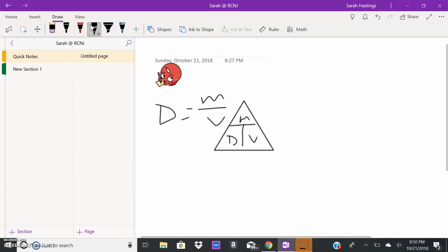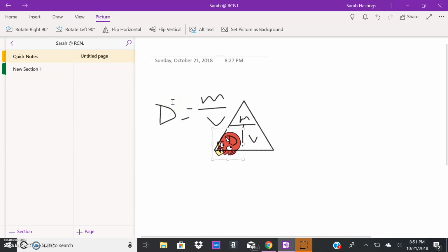So if I stumble across a word problem and I'm asked to solve for density, for example, all I would have to do would be to take my finger, or in this case, my octocorn, and cover up density. Okay, and if I cover up density, I'm left with mass on the top and volume on the bottom, and one variable is above another. We know that that means to divide. So my equation for that would be just what it is here, which is density equals mass over volume, mass divided by volume.